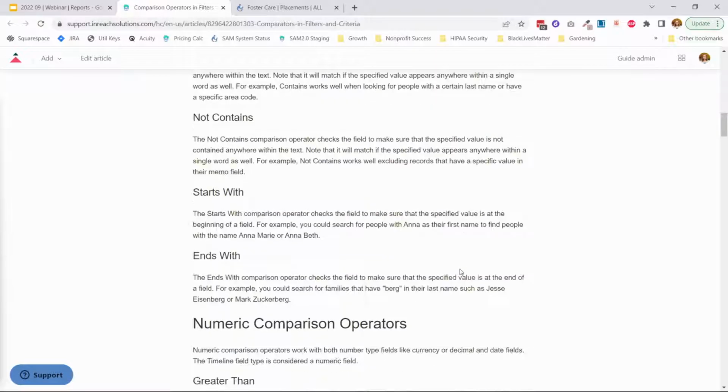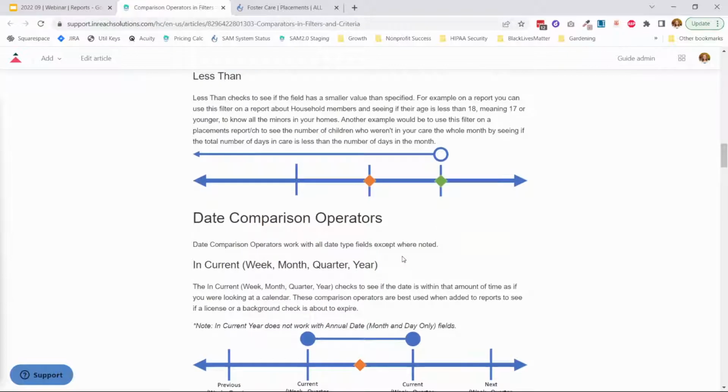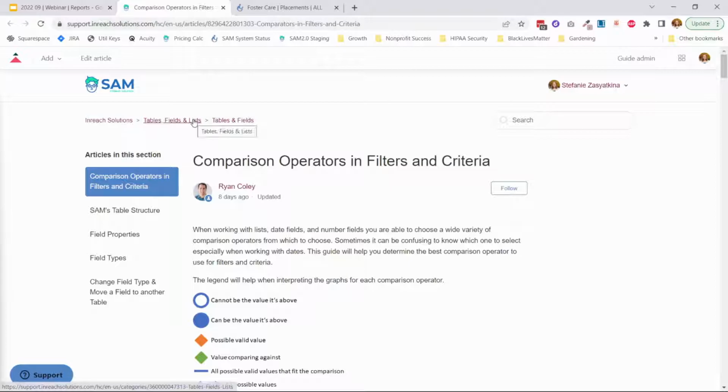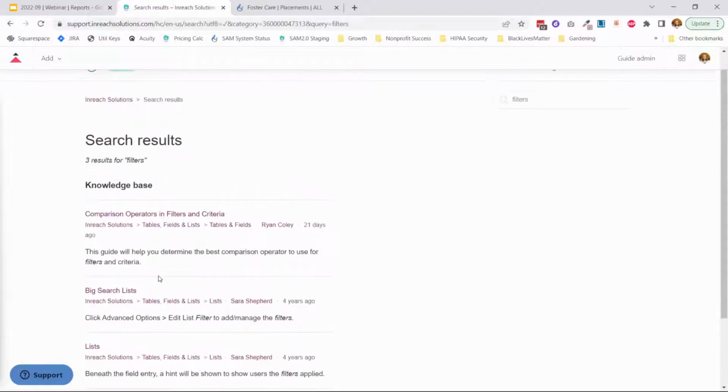And so he's got them created not on text operators, but on things with numbers and dates, so there's a written and visual to it. So find what helps. If you're uncertain, this might help specify that a bit more. This is under, does it tell us? Tables and fields. Okay, tables and fields, so you can find that later. You could also just click on or search by filters and you'll find guides that have filters in it and different ways of using that.